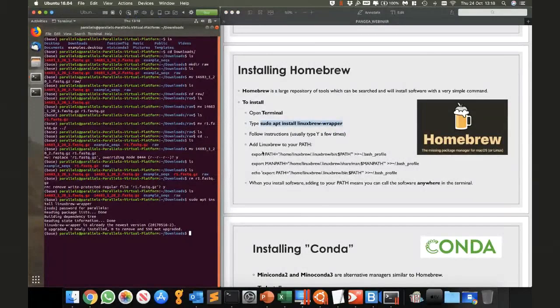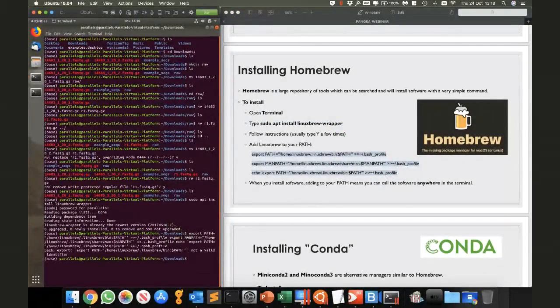So here on the right-hand side, you can see that there's all these different pieces of information. You just copy and paste these again, put them into your terminal, paste, and then hit enter. And then what that does is, if you go echo $PATH, you can see now it's added all of these different things to my path.